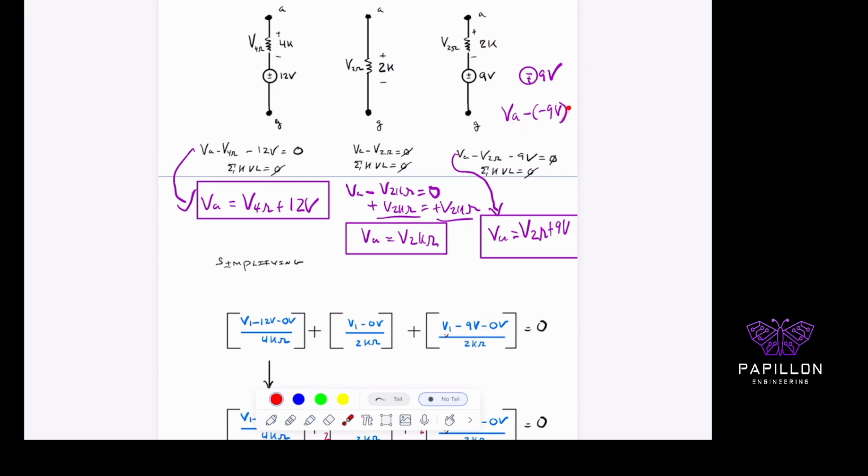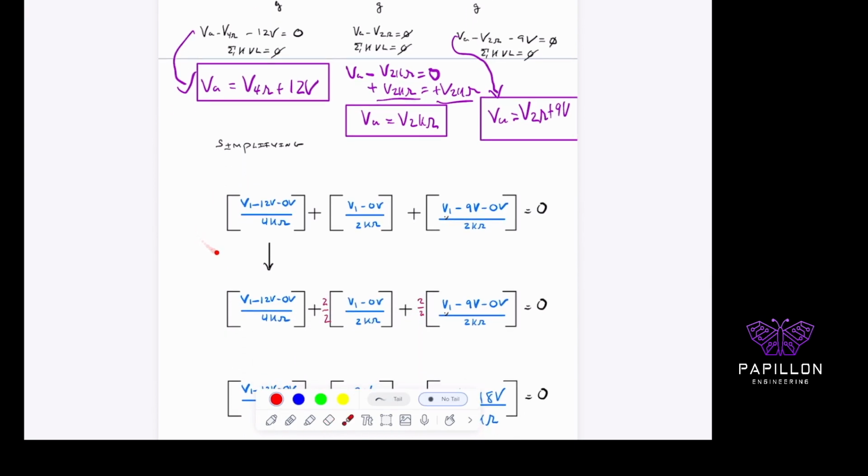But this one, if I inverted it, just make sure you keep the mental note that it's minus a minus 9V. If I have that condition, just give me a heads up. That's where a lot of people make a mistake, that they neglect the sign convention, but it's actually really important. Anyway, going back to our problem, here it is.